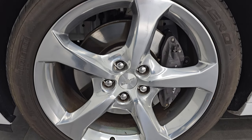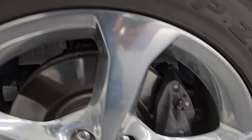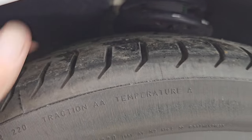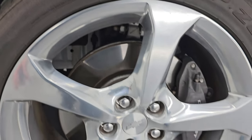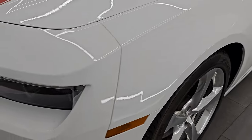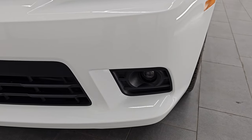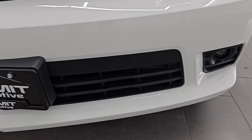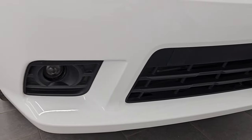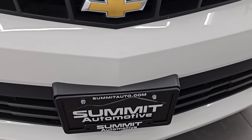20-inch polished aluminum wheels on here. Pirelli P0 245-45ZR20 tires with about 80% of the tread left — a very good amount. The front fender is absolutely perfect, no major dents or dings. This one comes with HID headlamps, LED running lights, and projector lamp fog lamps — I'll turn those all on at the end of the video so you can see just how bright they are. The front bumper is in fantastic condition; I didn't see any dents, dings, scuffs, or scrapes on it.